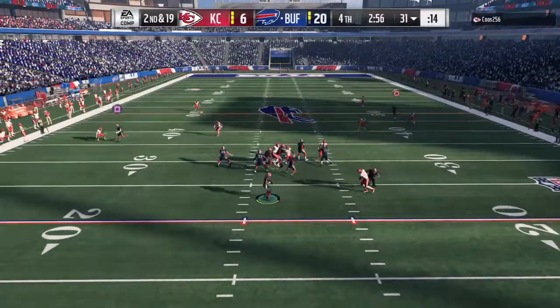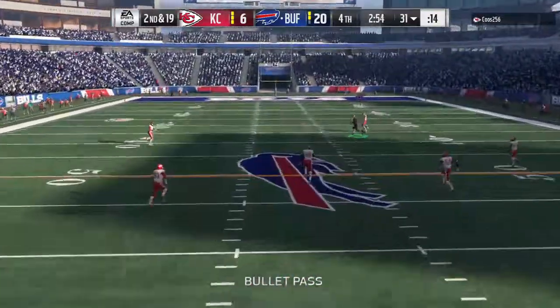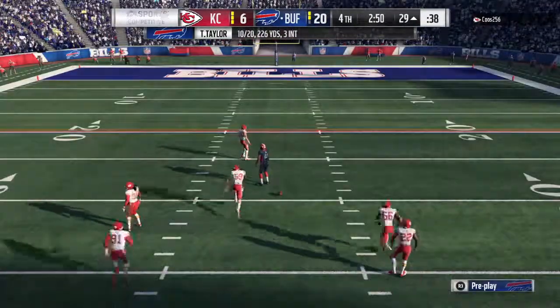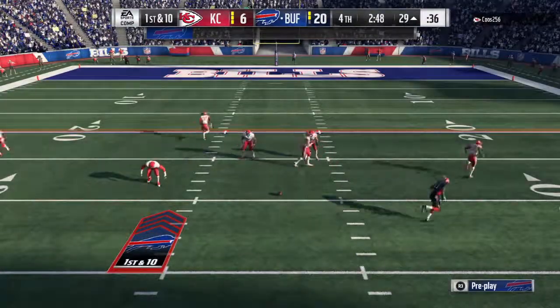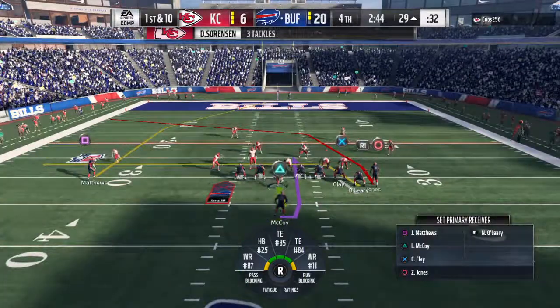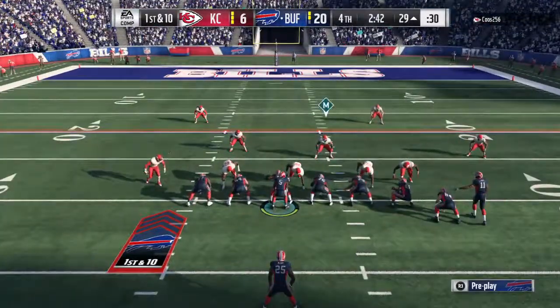Second down, Taylor. Looking downfield for Jones. And this will be caught at the 30. A big play here for the Bills. And even 40 yards. Well, even after all those interceptions, he's not deterred, still confident to go deep at work there.